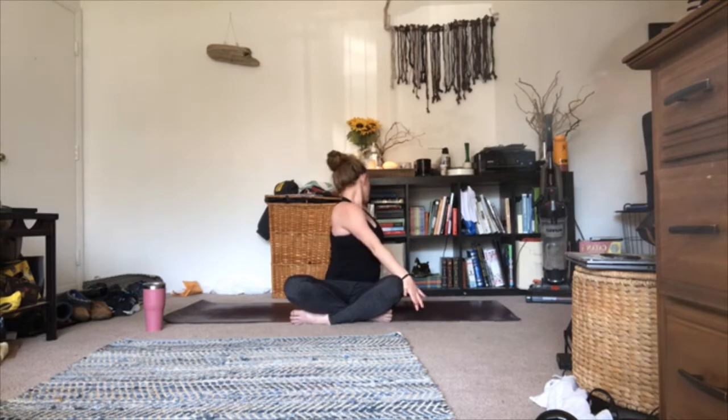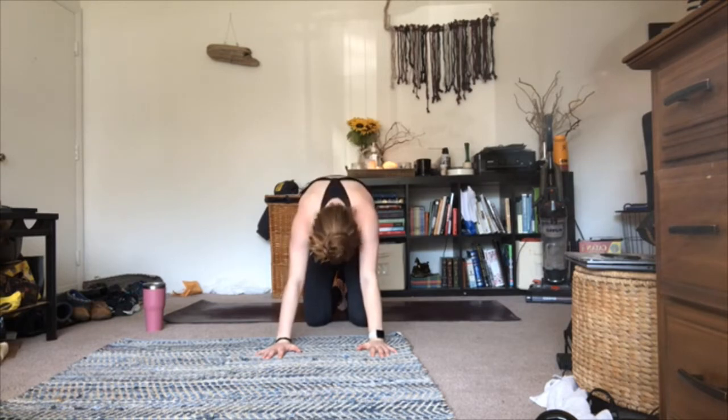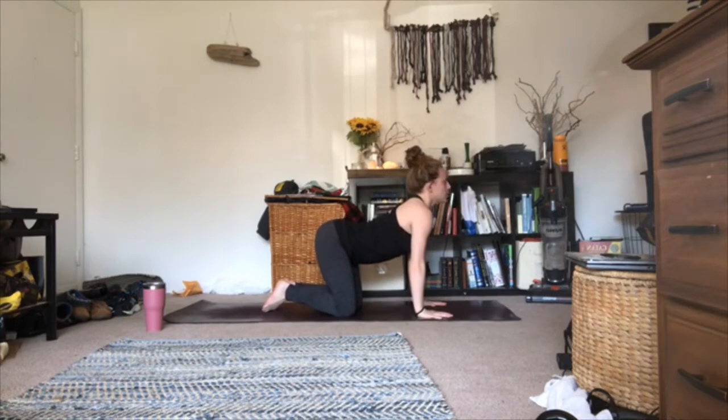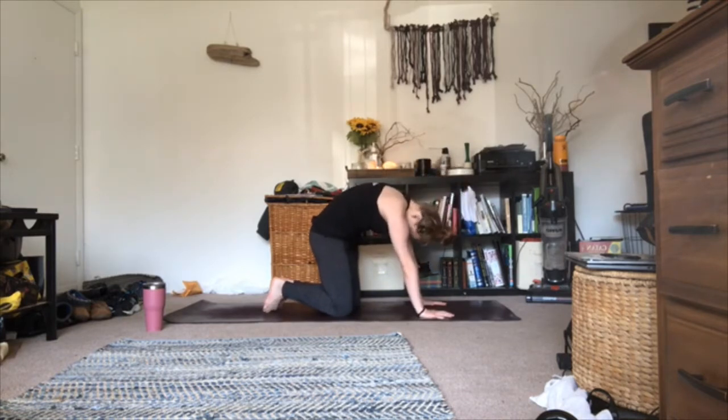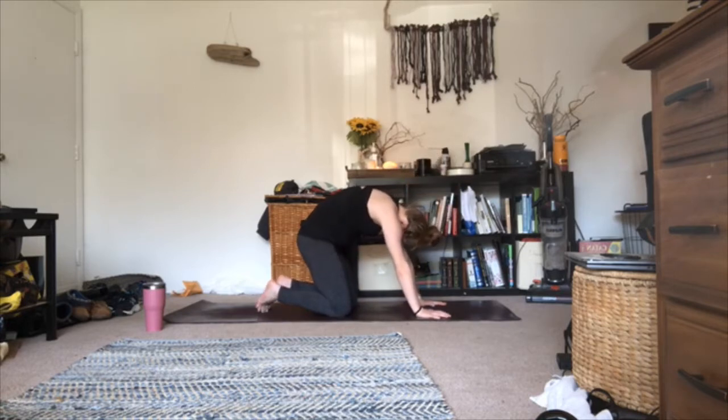Take your breath in; as you exhale, slowly unwind. Inhale hands go all the way up, and as you exhale pull them down to your heart space. Pause, then inhale sweep all the way up; as you exhale bow forward, bring your hands on the mat and rock up into a tabletop position. Inhale belly drops, gaze lifts; as you exhale round your back, push your palms into the air — that's your cat-cow. Do that two more times moving through cat-cow, sticking where it feels good, getting a little love to those tight spots. When you're through, meet me back in tabletop position.